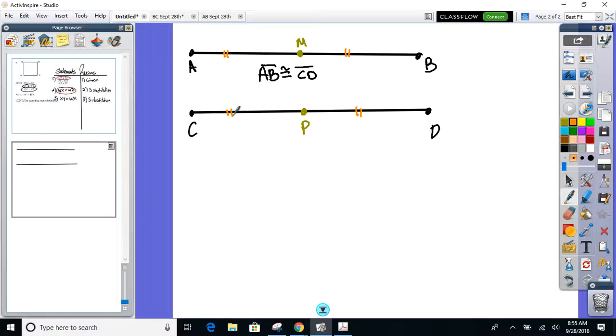And how'd you get to that? How'd you get to thinking that they're all congruent? What'd you know about the originals? They're congruent. What's a midpoint do? Splits it in half, right? So if the originals were equal, what do you know about their halves? The halves should be equal too. The thirds, the quarters should be equal, but more specifically the halves. All right? Everyone agree? If two originals are equal, the halves have to be equal.